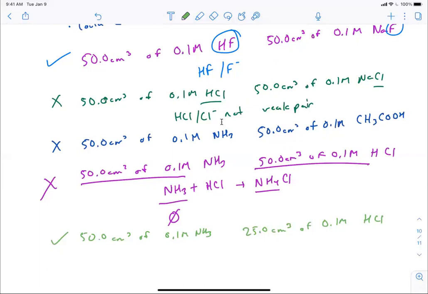And again, yes, if you want to actually calculate the moles of a substance, you do have to convert the volume to decimeters cubed. But right now it doesn't matter, because if they're all in centimeters cubed, you're going to be converting them all the same way. So you can save yourself the trouble of converting to decimeters cubed and just multiply the molarity times the volume in centimeters cubed and just compare, because it's all relative. Now if you actually want to figure out the number of moles and stuff like that, that'd be different. But for this, you can just multiply them together and see which one's the greatest and which ones you have less of.